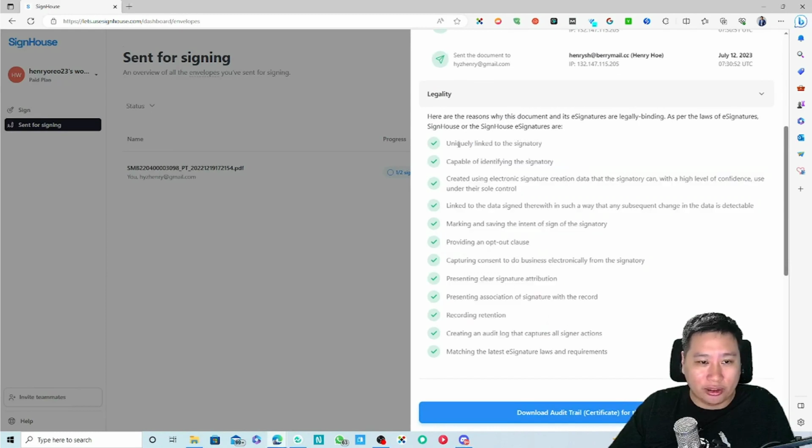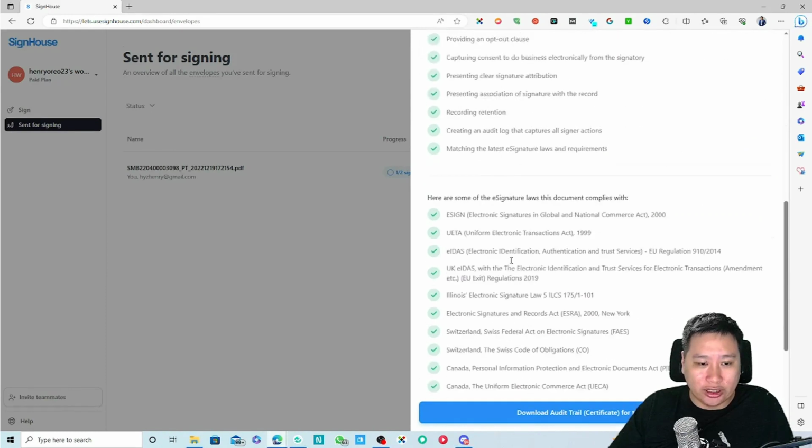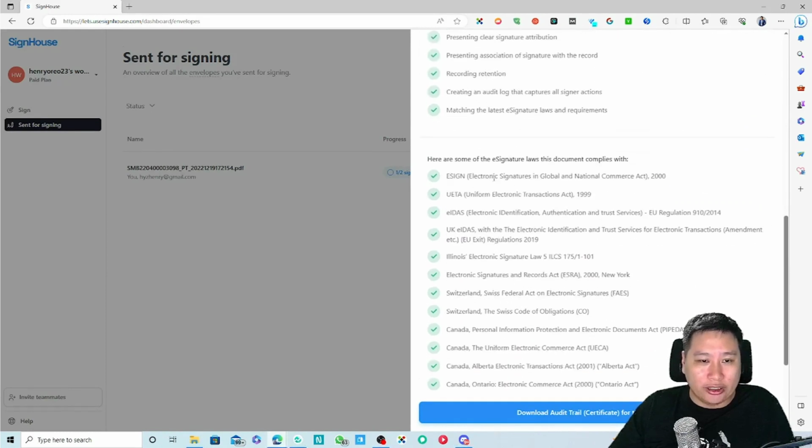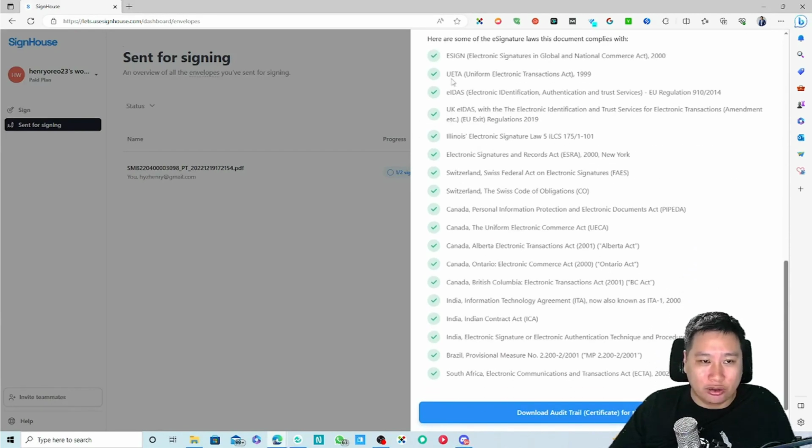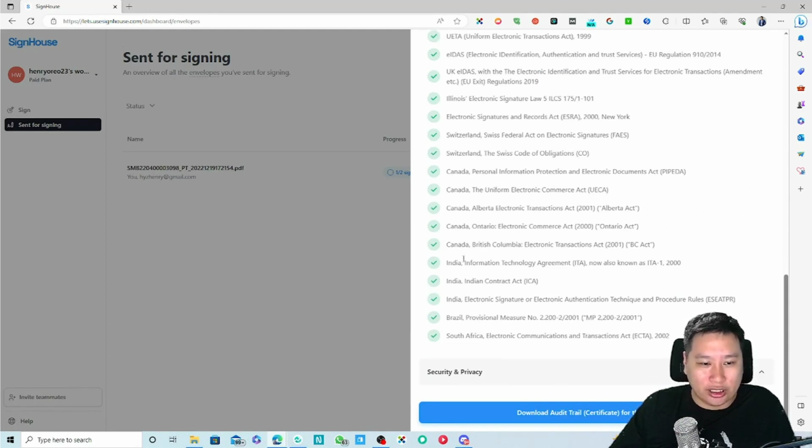It's uniquely linked and everything, and it complies with the Global and National Commerce Act, the UETA, Uniform Electronic Transactions Act, eIDAS, UK eIDAS, and India as well.